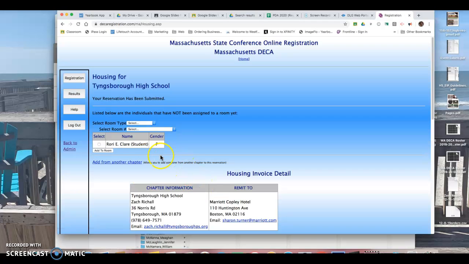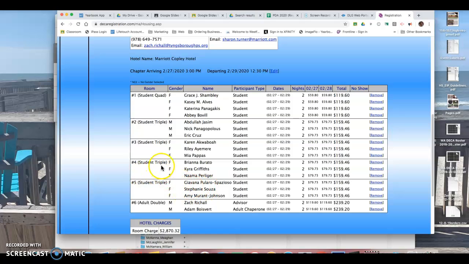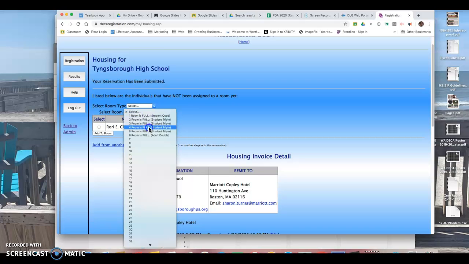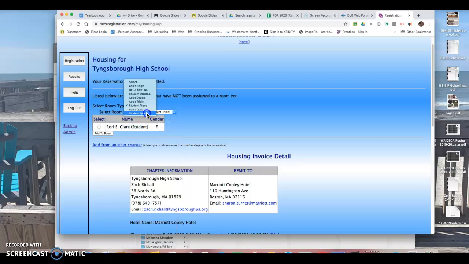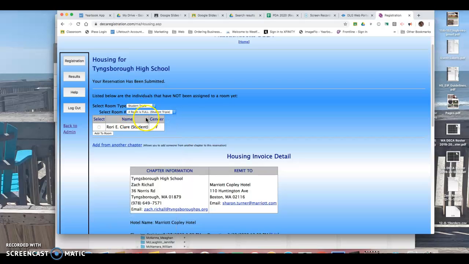Now, one of the limitations of the software is that if you have a student that's flying solo here and you want to add them into a room, it automatically defaults to whatever that room was from the beginning. So if I wanted to change a triple room to a quad room, you would think it would be as simple as coming in, like he wants me to add that student to room 4. So you would think it would be as easy as changing it to room 4, modifying it to a student quad, and allowing it to change back, but it doesn't. See how it defaults back to a triple?